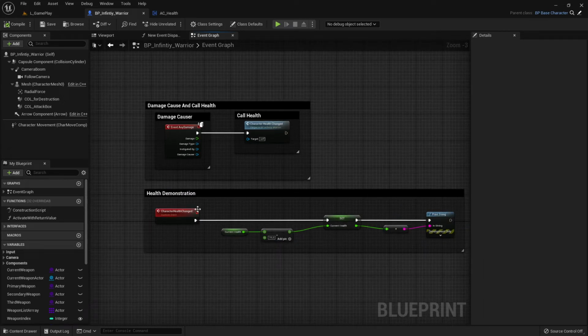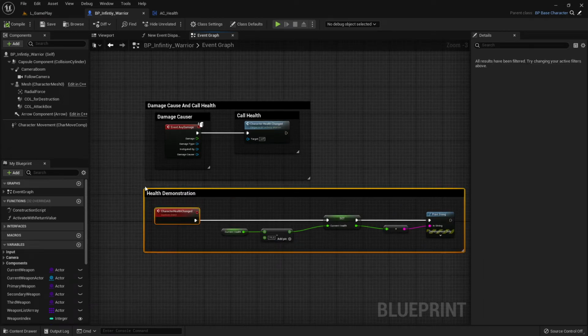I decided that I do not want to use this health system here. I want to bring it to an actor component. The reason is, for example, I want to make it reusable for future projects, or use it in other actors.